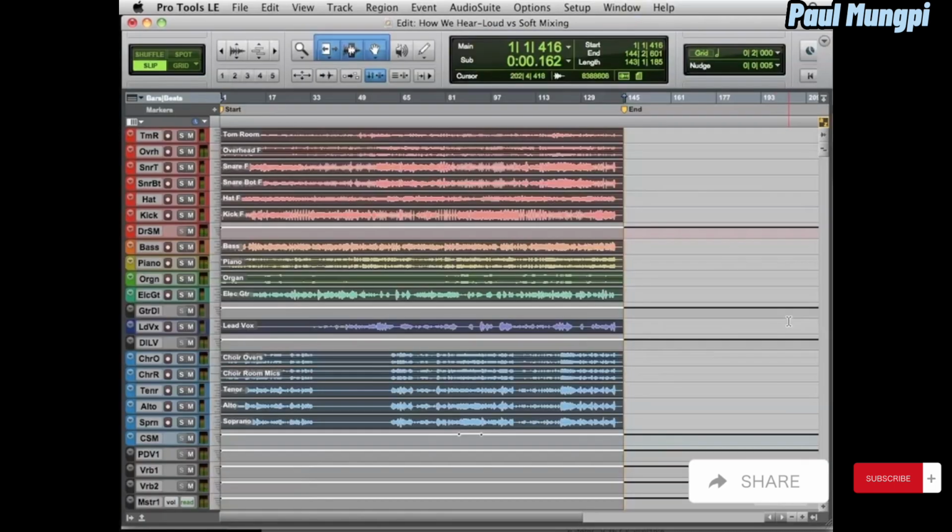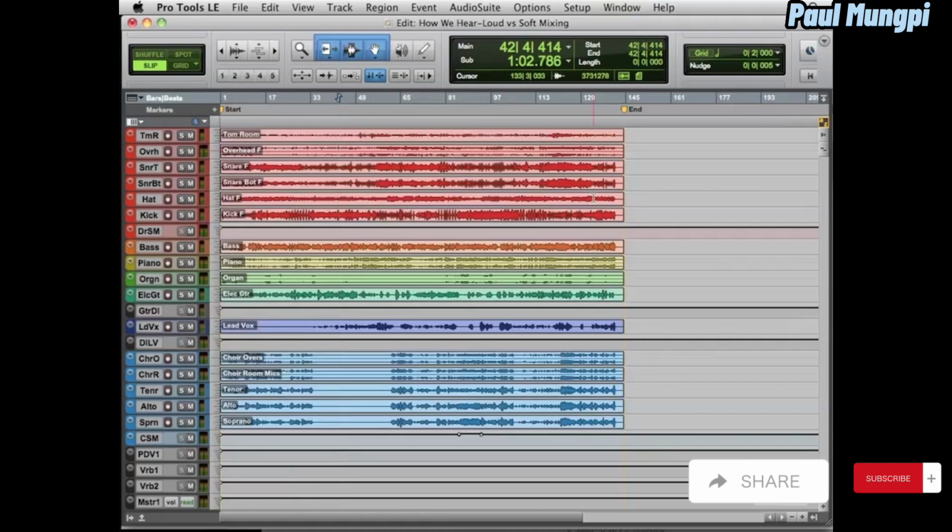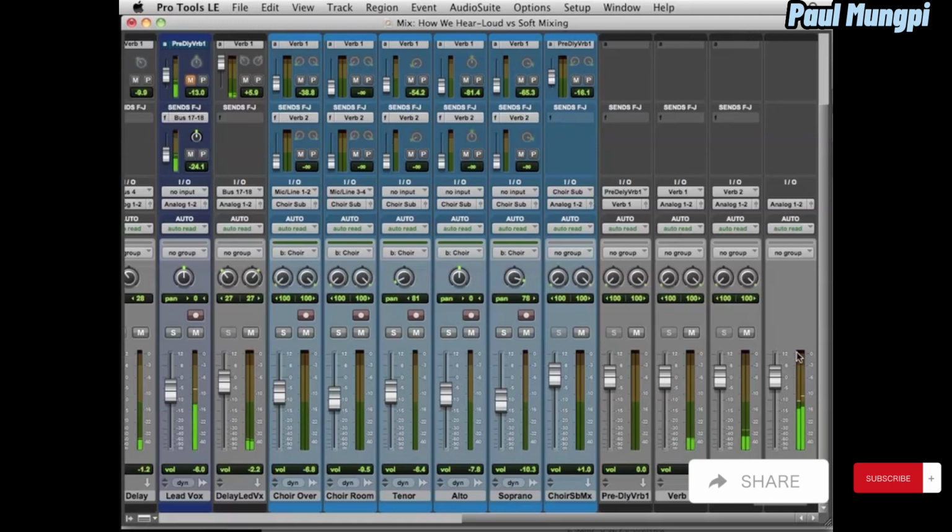Let's jump to where the lead vocal is singing, and you can listen to her as we bring the mix down and bring it back up. Okay, so we bring it really far down. You really can hear her quite clearly, but it's hard to really pick out what's happening in the drums and some of those other frequencies, the lower and higher frequencies. Now listen to her as we bring it up.